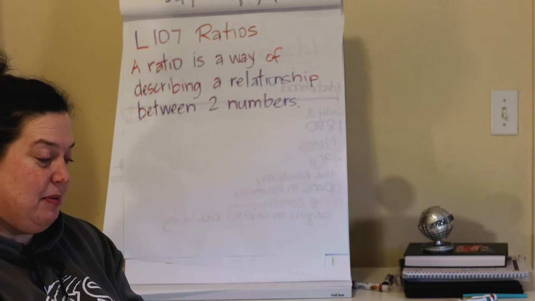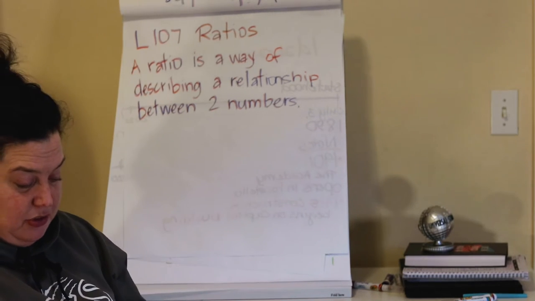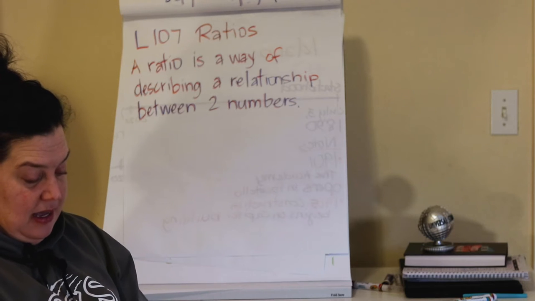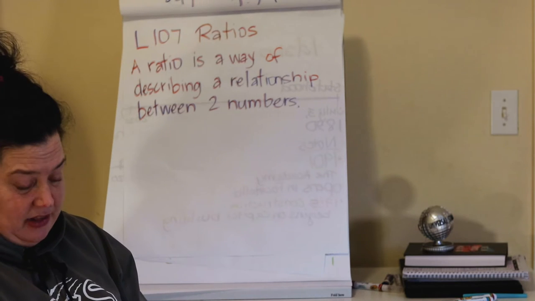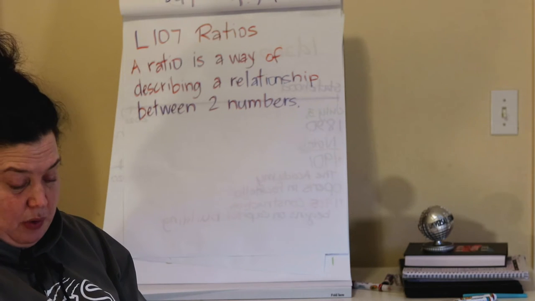Okay, so on the top of page 408, after it gave this wonderful description of what a ratio is, it gives us the problem. If there are 12 boys and 18 girls in the class, then the ratio of boys to girls in the class is 12 to 18.